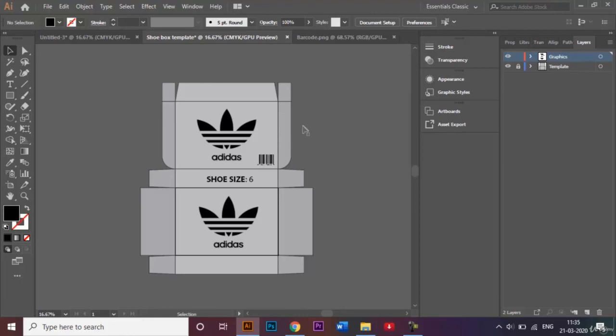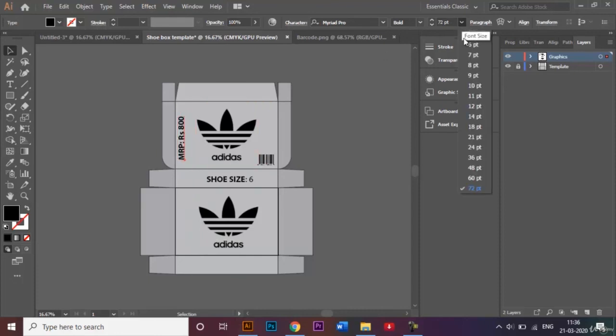And let's add the MRP as well. I'm just going to type it right here, which says MRP rupees 800, and I'm going to rotate this text, keep it right about here, actually on the back side, and I'm going to decrease its size to 24.